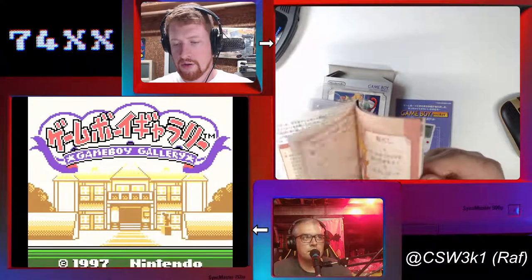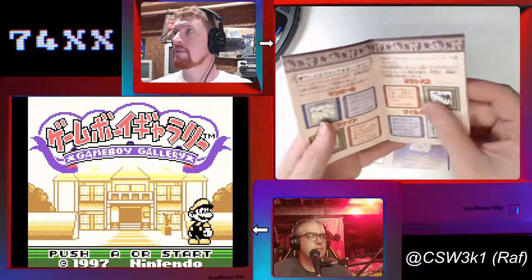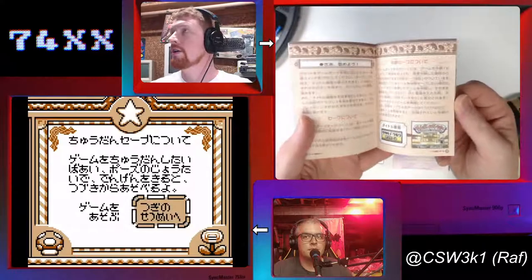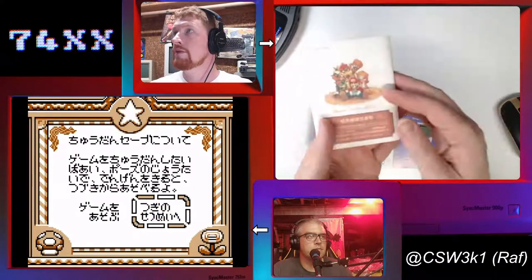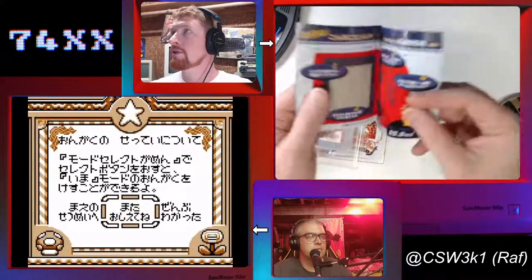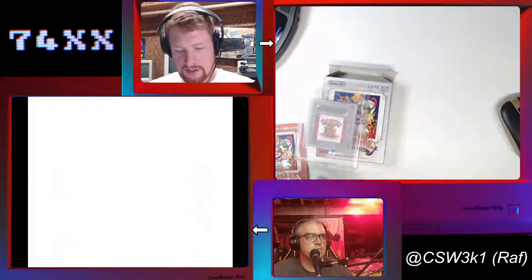So we have a nice manual here. It's not glossy paper, but it's full color, which is rare for Game Boy manuals. It's in great shape, advertising the Game Boy Pocket. It's pretty cool. Ooh, look at that. All different colors and everything.